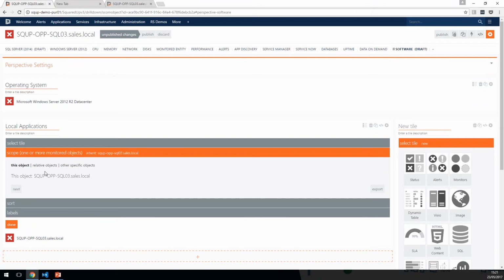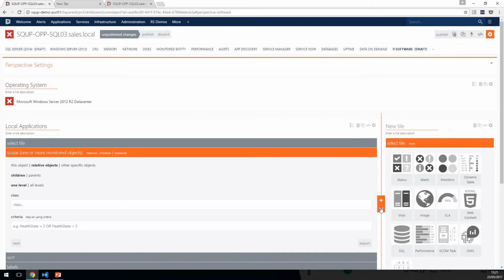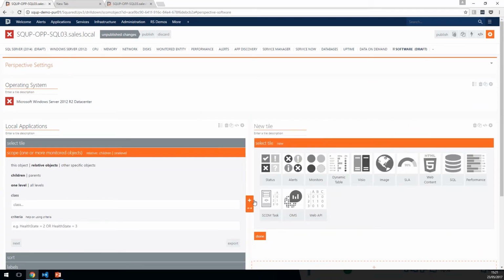I think when I first picked up SCOM, it was like, why do you have to overcomplicate this? And yeah, I guess hopefully through perspectives, you can then simplify that back down again, which is on the perspective ribbon there, we've got Windows Server 2012, which shows you all your operating system metrics. But for someone who's not a SCOM expert, they just go to a computer, they look at the Windows Server 2012 tab, and they see all the metrics they need.